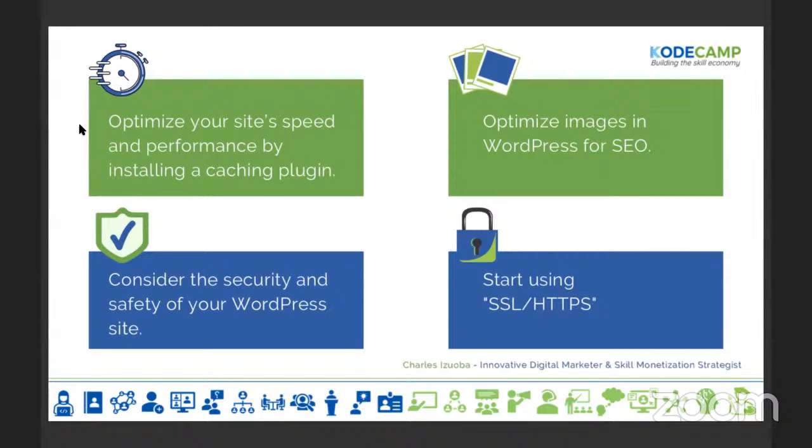Your site should load fast. The images you use, you also have to be very careful of. So optimize your images for SEO. Apart from whether you use a small or a big image, something you should also consider here is the size of the image and the format in which the image is saved.